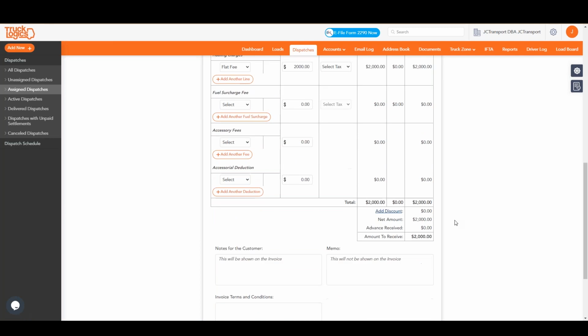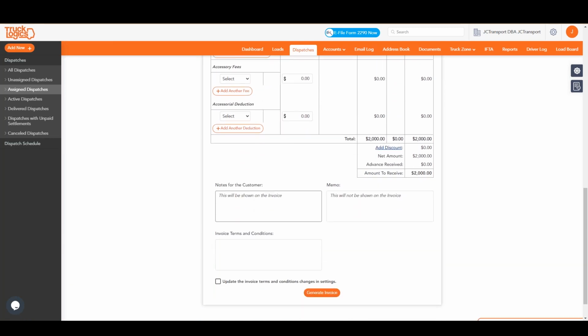So if this looks good to you, you move on down, and there are notes here that you can add for the customer. A little box there. Glad to do business with you. You could put a memo just for yourself, which will not be shown on the invoice when it gets printed. And then the terms and conditions, whatever you wanted to put here for your terms and conditions, please pay it once or something like that.